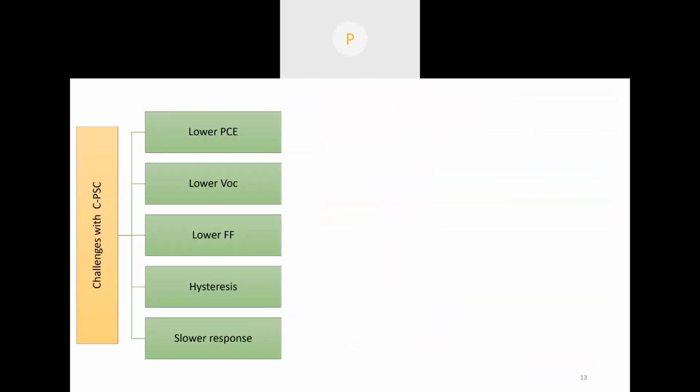The challenges with carbon-based perovskite solar cells are many, because their efficiency is lower than conventional gold-based devices, though they have a few advantages. The efficiency is lower, VOC is less, and the fill factor is also low. The response is slow because the mesoporous structure is very thick in this case. The carbon layer is 10 micrometers thick, and the insulating scaffolds are around 1 micrometer thick. So this is a very thick structure, which is why the response time is very slow. Next.